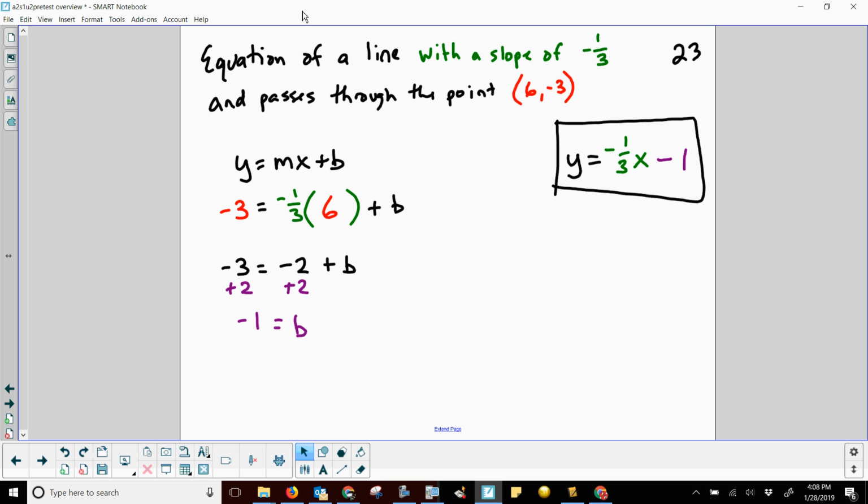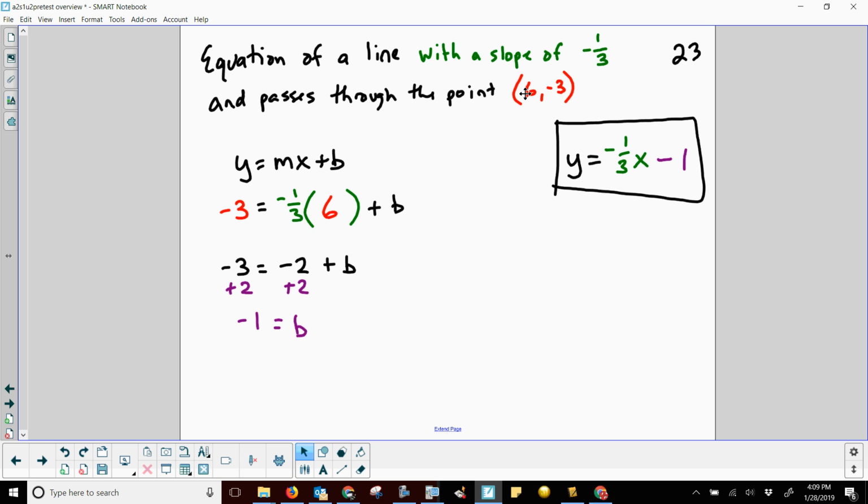These are fairly easy. Equation of the line with this slope that goes through this point. There's a bunch of point slope stuff out there, but we're going to do it the easy way. Equation of the line with a slope of negative 1/3. Well, actually, I'm going to go down to my answers, and if it doesn't have negative 1/3 x, it's not an answer, because my slope is sitting right there. So if I see 1/3 x, or 3x, or negative 3x, or 1/2, or something crazy like that, none of those are going to be the right answer. So this slope gives you this part of the answer.